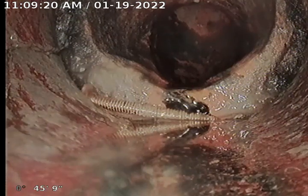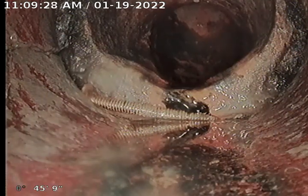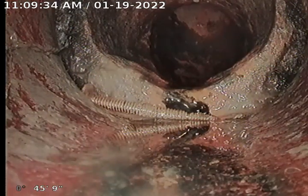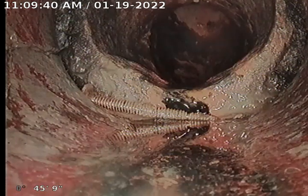This is the connection of the cast from the stack. We go right into terracotta. For Chris Bauermaster at 5116 Lake Drive. We're going to pull back nice and slow. Terracotta looks in great shape, but I've seen this many times. Must be losing water throughout the terracotta to create the sludge problem.